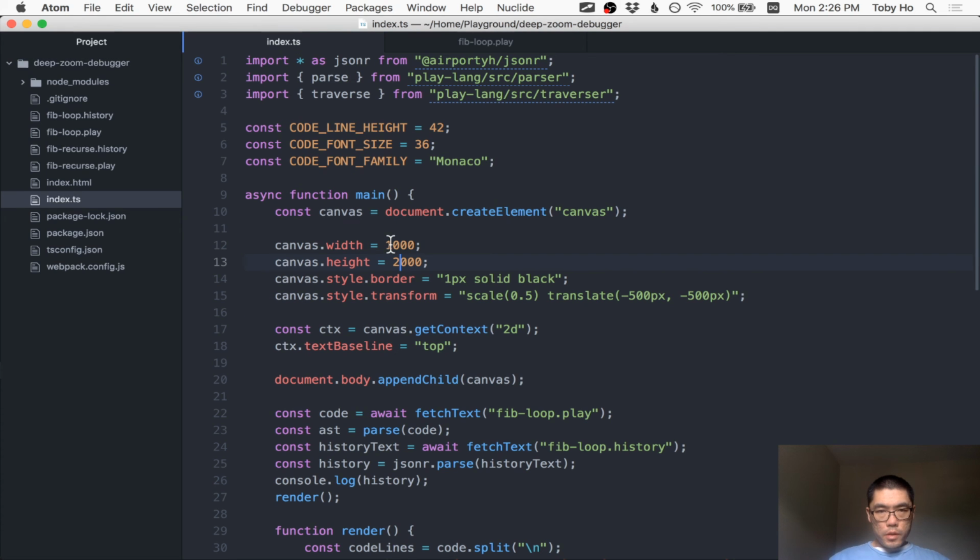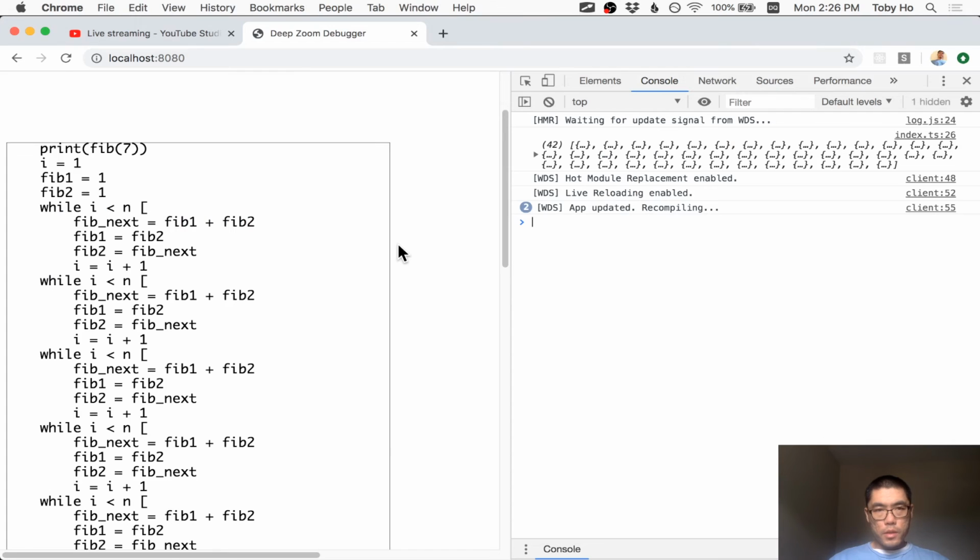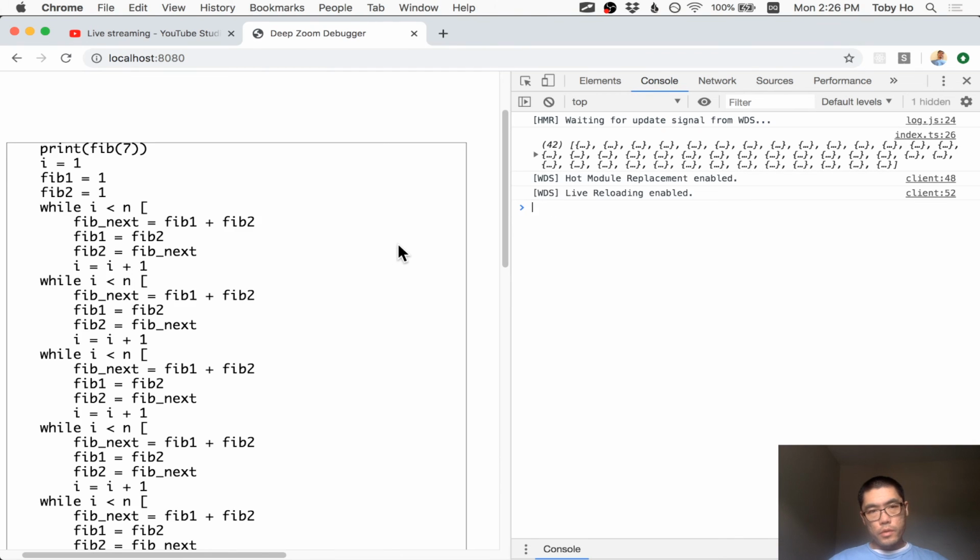Let's say make the width 1200. By the way, I use this trick to get a more crisp display for Retina display devices such as my MacBook Pro.